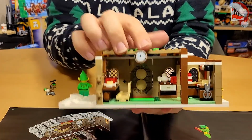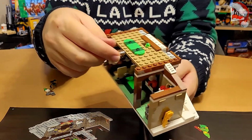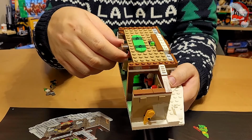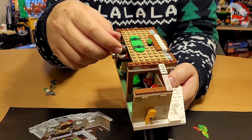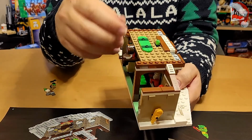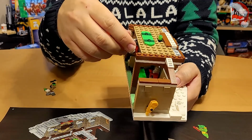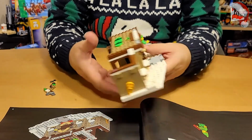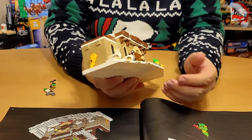You can see the clock, and you can turn it a little bit. And when you turn it, this little trans green knob moves from side to side, and I guess this will be the feature to tilt the bunk bed of the elves. And yeah, outside, next to the door, with a nice little lantern.